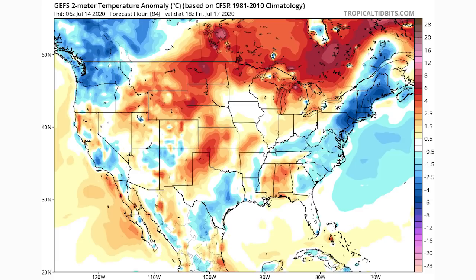it is still going to be hot either way, though we do see some very far above normal temperatures building in for the upper Midwest, the Great Lakes, the Ohio Valley, and the Great Plains. So these areas have completely flipped around, and it's going to be quite noticeable. It's also going to be quite hot.